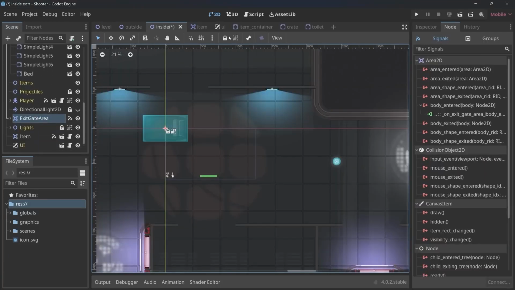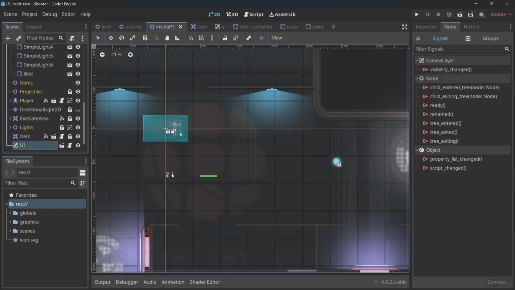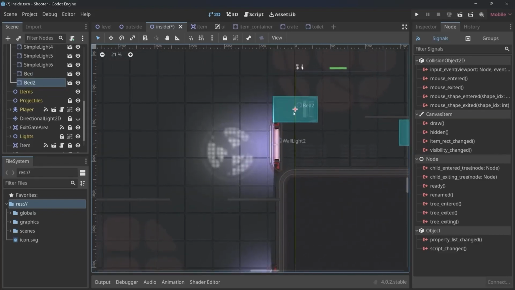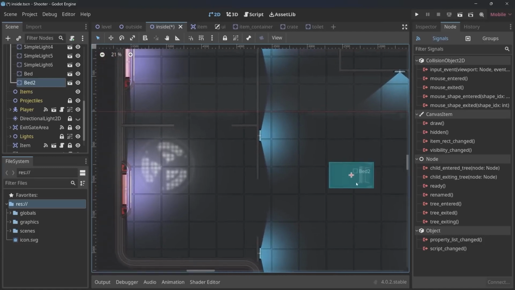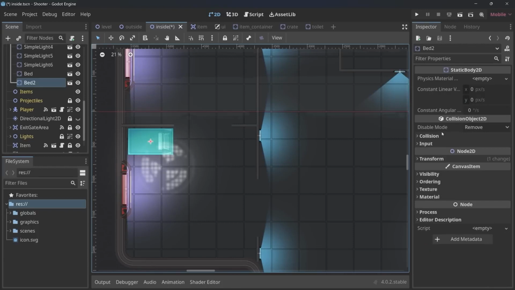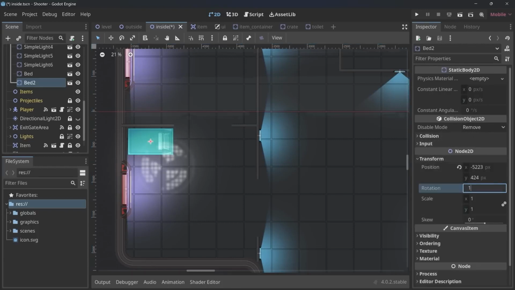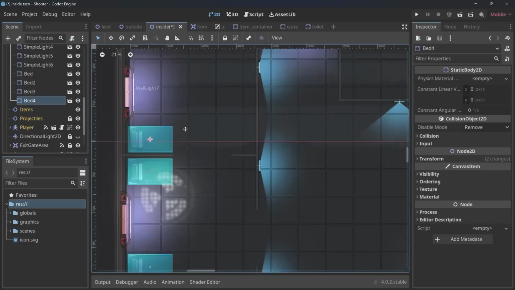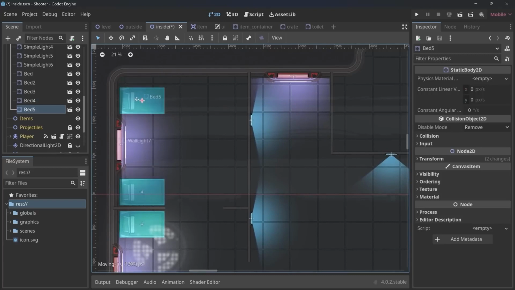And also, I want to lock every other scene that we don't need. So items we don't need. And with that, we should be able to select just the bed and then place it in wherever we want to have it. Also, we can duplicate it and place it in a couple of positions where it could fit well. Yes, one there with a transform of 180, and then duplicate it one more time and place it somewhere here. And the same thing we can do for the other room. Something like this.